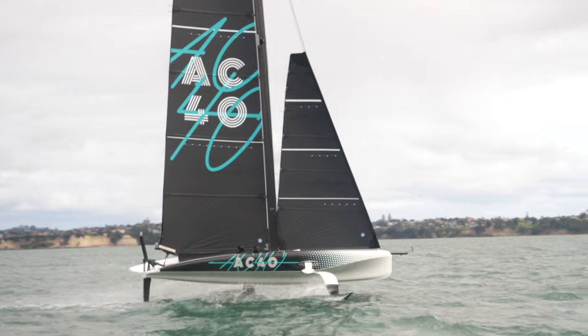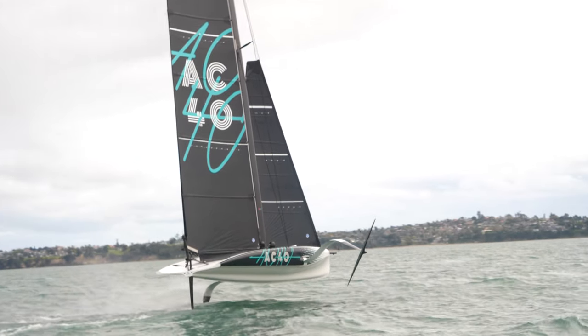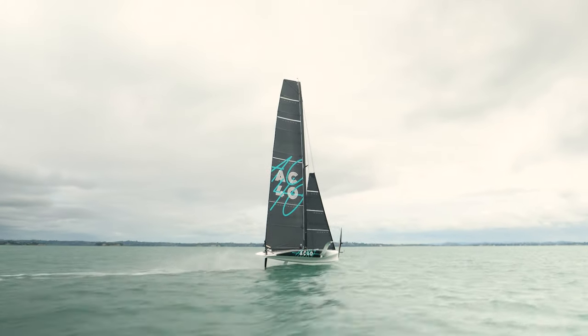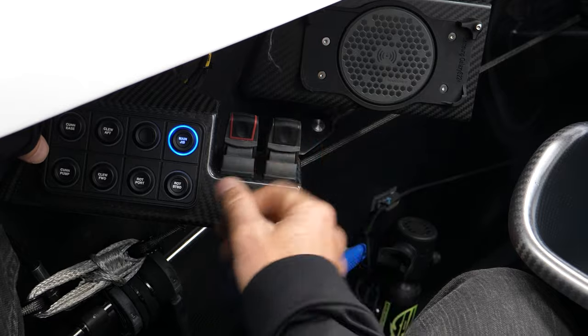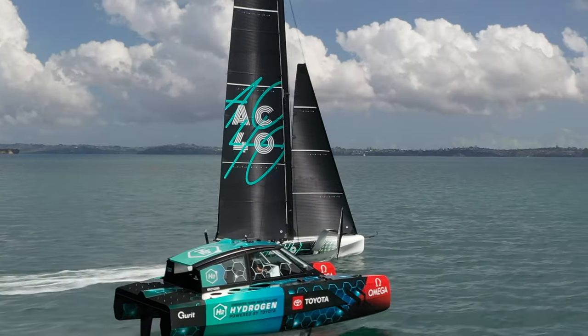If you're overpowered, you can just hold your finger on the Cunningham, pump it super hard, it hits a pressure relief, lights up and says you're at max load, and you can take your finger off the button. You can effectively just focus on how much power you want on the sails and what kind of heel you want — one hand on a joystick doing your heel control and your other fingers doing your Cunningham adjustments.